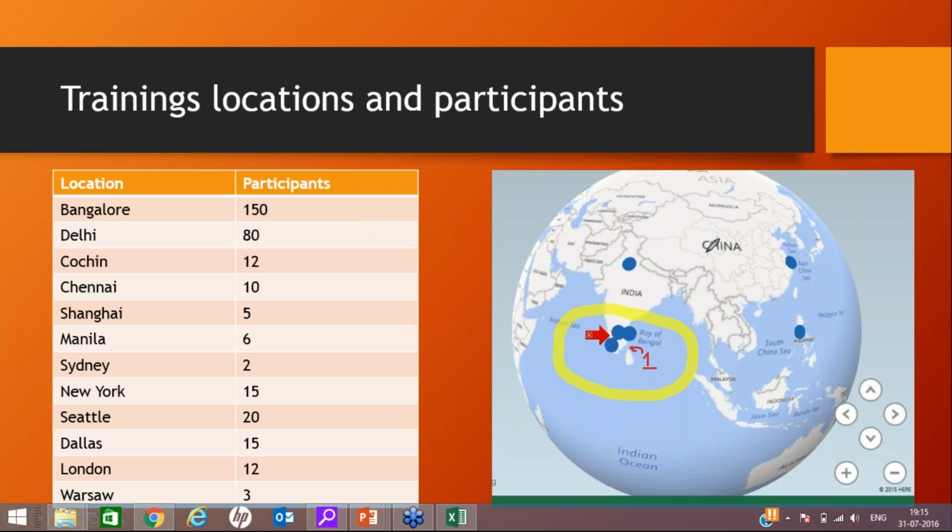The second piece of additional information is the fact that there are missing values. So if you look at Mongolia, where I'll put a number 2 right now, clearly we've not conducted any training in Mongolia. Or over here, if you look at Kazakhstan, no trainings over there in Kazakhstan. So the places where we have not conducted the trainings are visually apparent in this data.